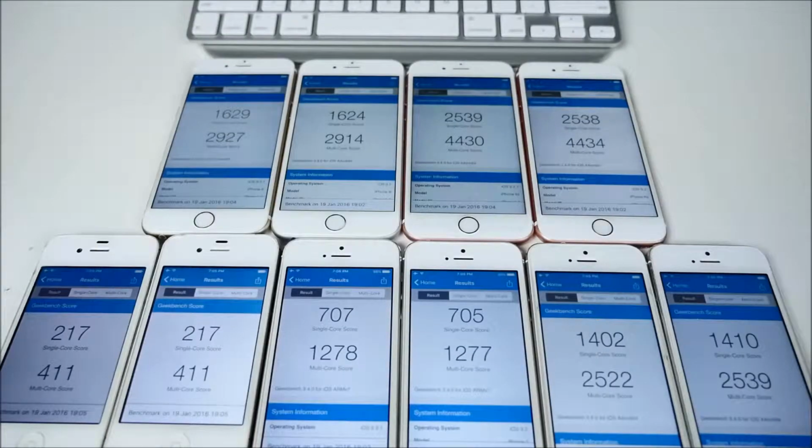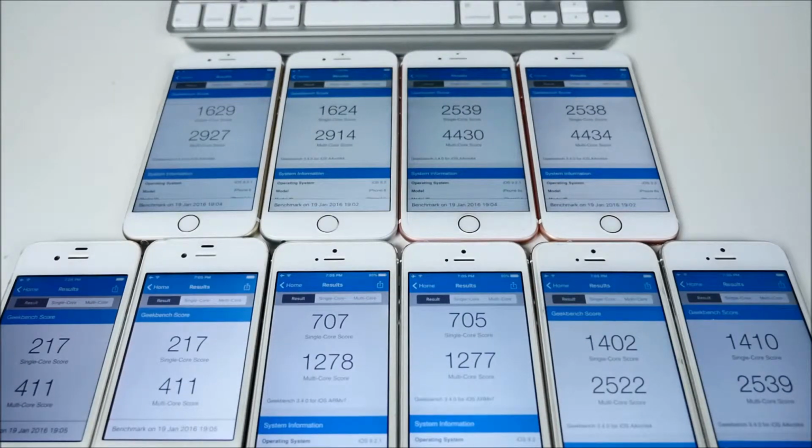All right, so for the Geekbench, it was a little bit of a hit and miss. On some devices, 9.2.1 appeared a little bit faster. On most, there was either no change or a slight decline. So really, most of the change is in the animations, and on the iPhone 6S, I would not recommend upgrading at this time. You will definitely notice the slow delay and the lag in the settings. Otherwise, it's pretty much an unnoticeable change on most devices.